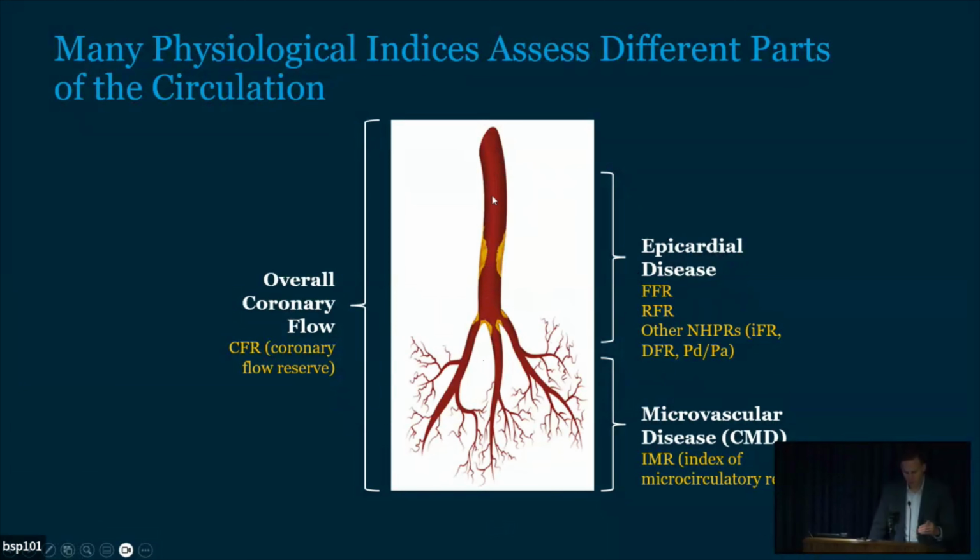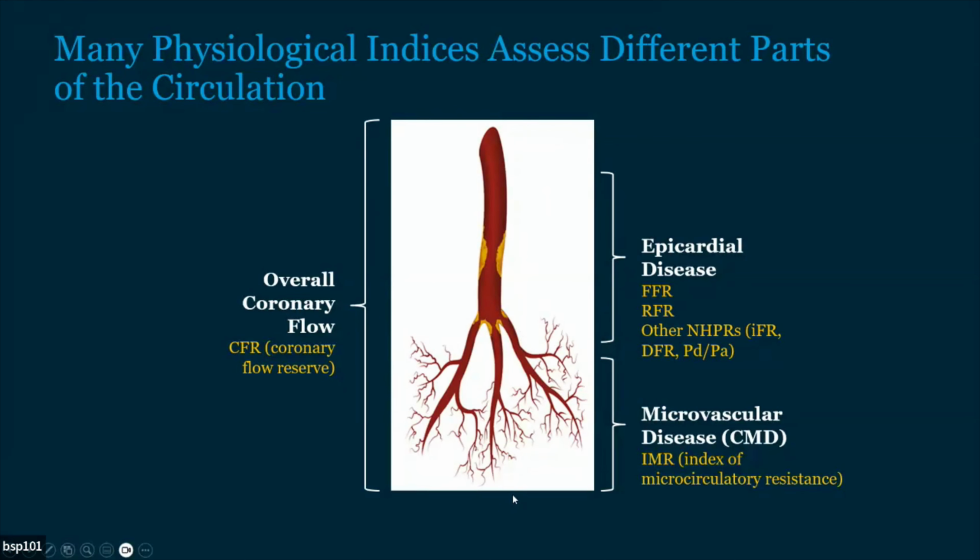So what we do is we put a pressure wire down the heart blood vessel, the coronary. And the first thing we're going to measure is coronary flow reserve, so CFR. What that measures is flow down the coronary tree from the epicardial vessels all the way down to the tiny vessels. And I'll talk about normal, but normal is typically 2.5 or higher. If it's abnormal, then we know that either in the epicardial vessels or in the microvasculature, there's disease or something going on that's wrong, that's leading to the flow to be abnormal down the coronary tree.